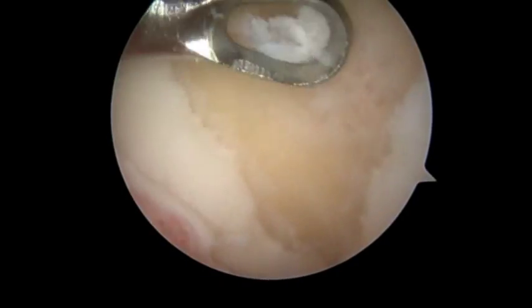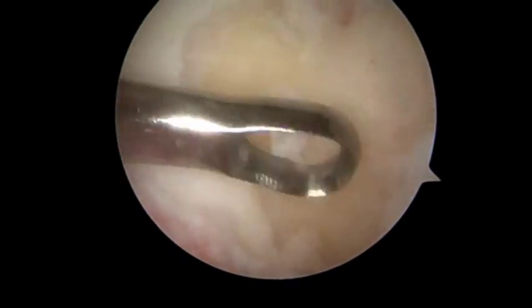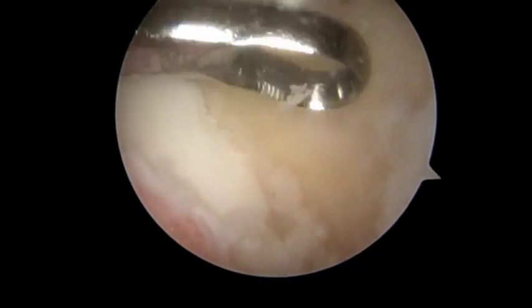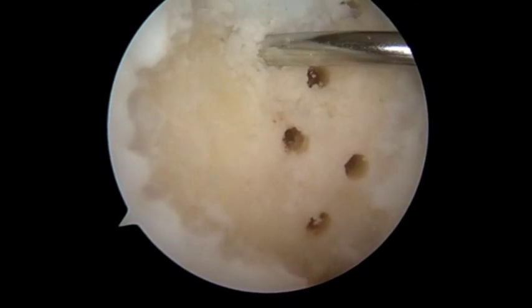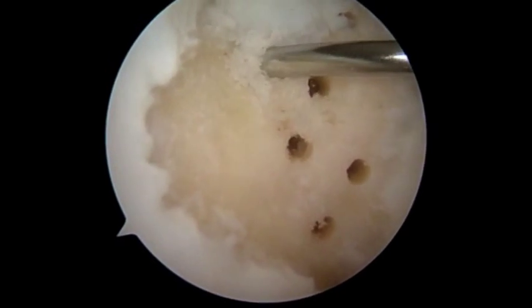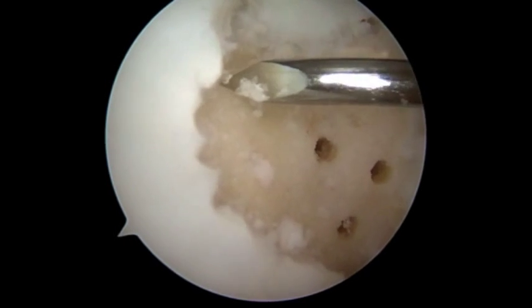You will also see in the video, it is helpful to switch portals to help with your curetting of the lesion. Similar to the first case, we used a small K-wire to perform the microfracture. Again, we like the flexibility of using either the K-wire or the Arthrex PowerPick.